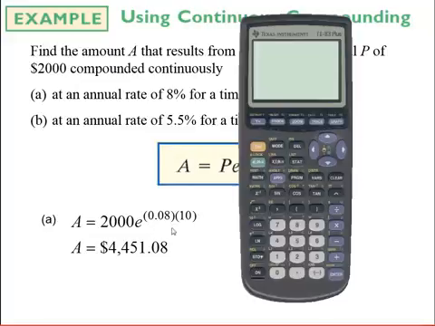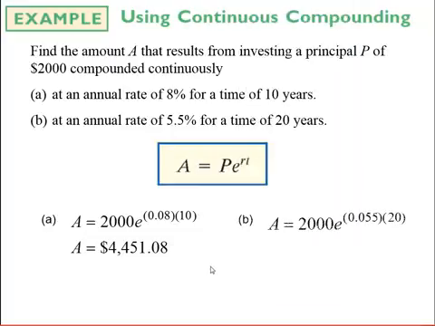All right, now again, if I'm using a TI calculator of some sort, I'm going to type this in just how I see it. I'm going to type 2,000, and then I need the e, so I'm going to do second ln. I'm going to bring up the e, and I have 0.08 times 10, and then I'll close the exponent, and there's the value that I would get there. All right, now in the second example, we have 5.5%, so I'm going to write that as 0.055, and we're investing for 20 years. And then if I plug that into my calculator, I'm going to get about $6,008.33.